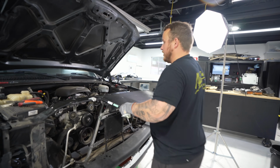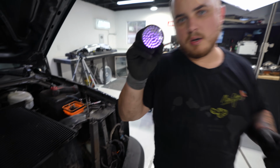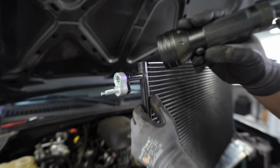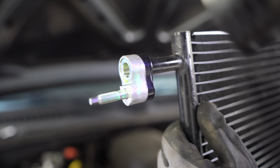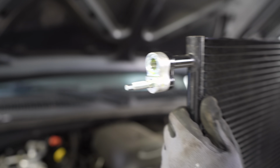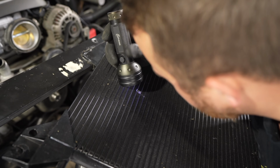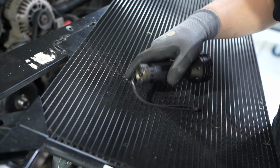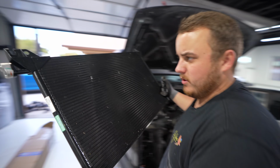Let's take a UV light and see if we can see anything. Got a UV light, black light. You can see, like right here, you got dye in the refrigerant. So whenever you're looking for a leak, this light right here will help you detect that. But I'm not seeing anything, but it does look like it has kind of rubbed its way through. We'll go ahead and get this swapped out for a new one.